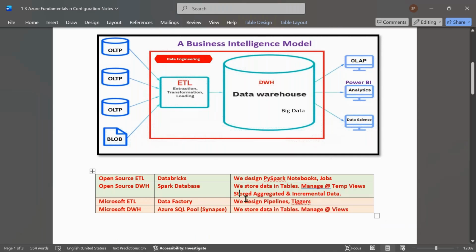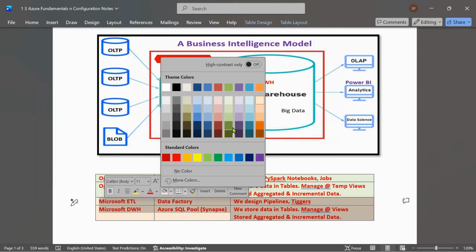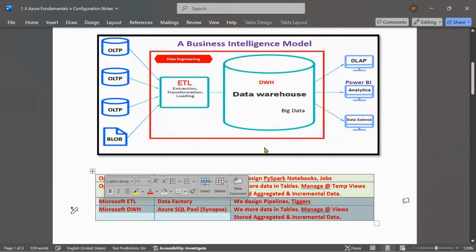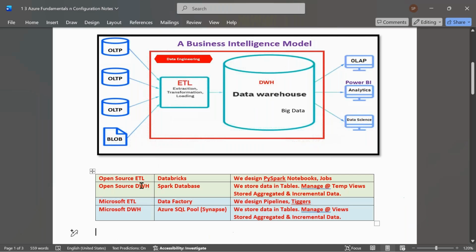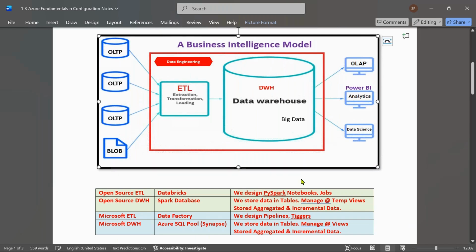Same is the case with SQL pool also: aggregated data, incremental data, both. So in our classes, we need to learn all these 4 items. Then understand how to integrate each of them.